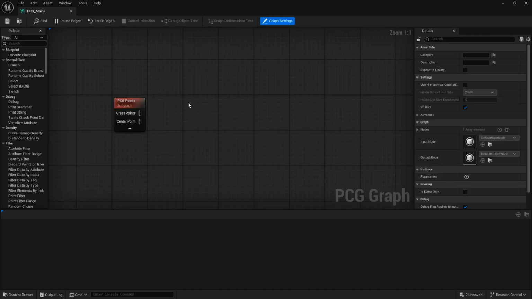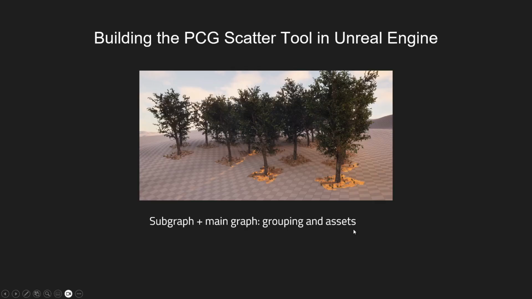Now, we still aren't done with spawning items. What we've achieved till now is only spawning points that are present in the world. Since we have a subgraph for that, we can call this in wherever we want and use it to spawn any kind of objects that we want. This is the entire point of having a separation between how the points are generated and how the assets are spawned. In here, we are still going to be focusing on the cluster that we worked on. We will be effectively just building out this particular output.